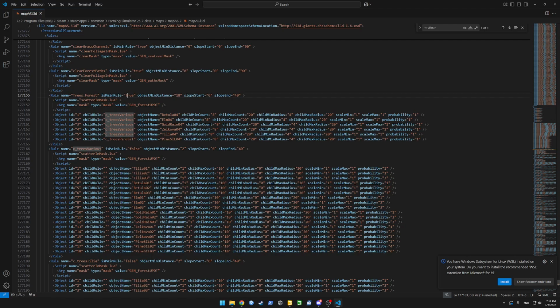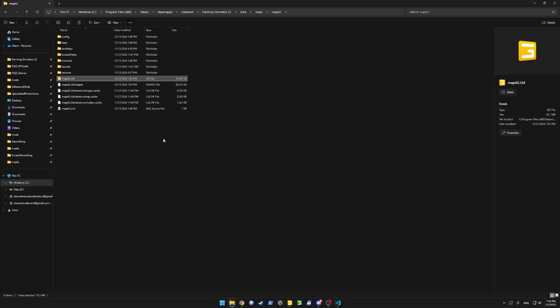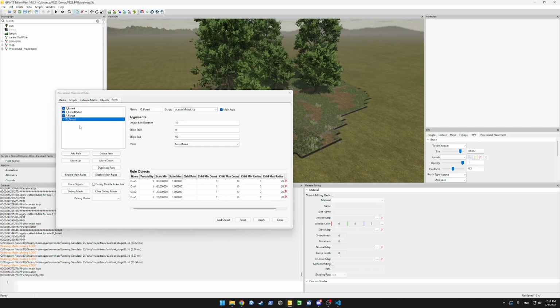This also is a main rule, the parent one, and the child rules are not main rules. I think that's the only purpose of the main rule attribute, is to create the parent and the child rules, and child rules will never be main rules, and so they will also not be executed when running the rules over here. Rules are also executed in order, means this one will texture before that one.